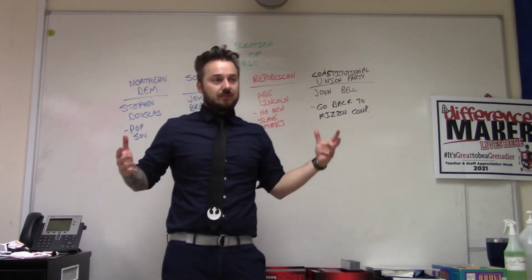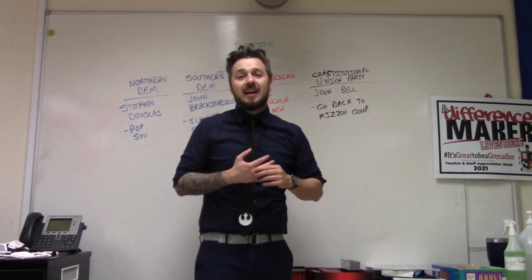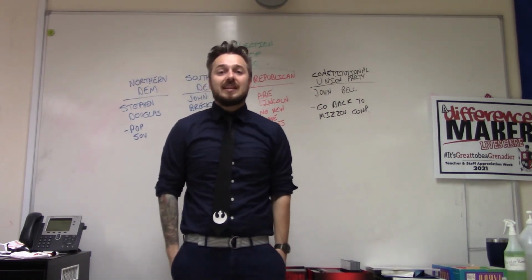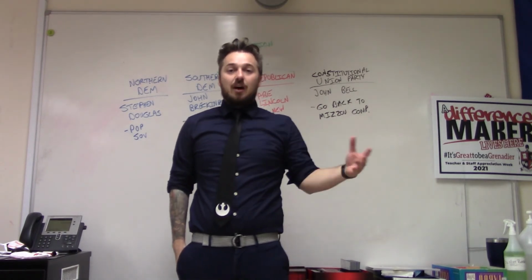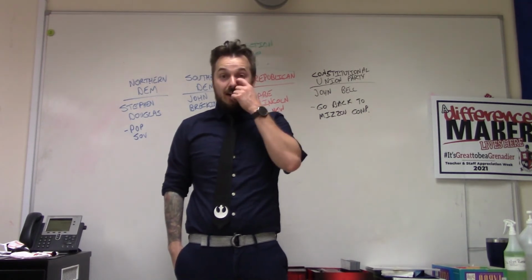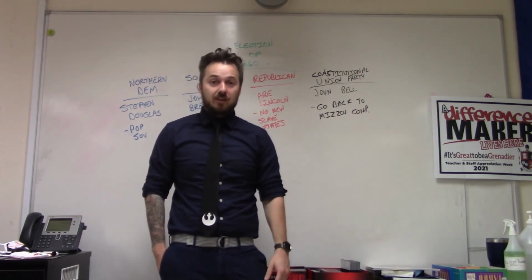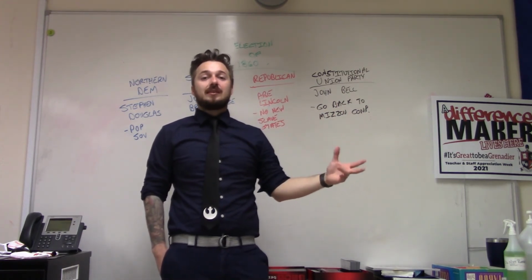It led to sectional tension. It led to South Carolina just saying, all right guys, I'm out. And they were the first to secede from our country. South Carolina, the king of the South. South Carolina, the head of the snake. Once they dropped off, all the rest of those Confederate states followed. We have the Civil War.